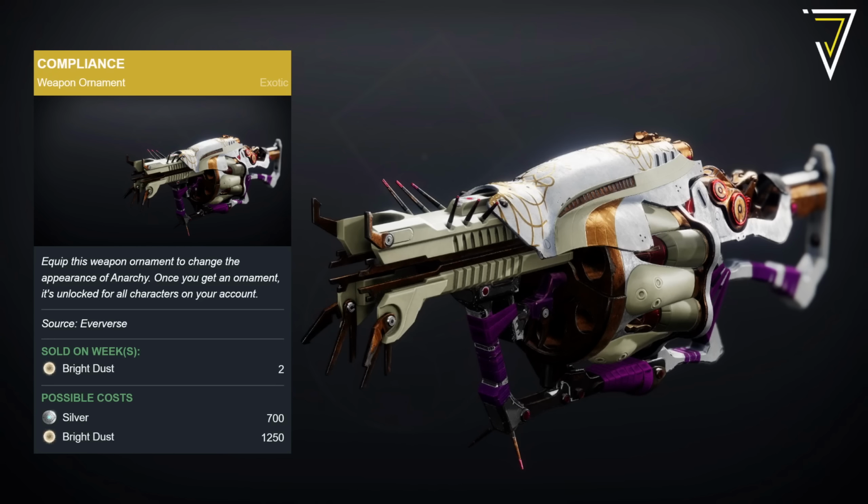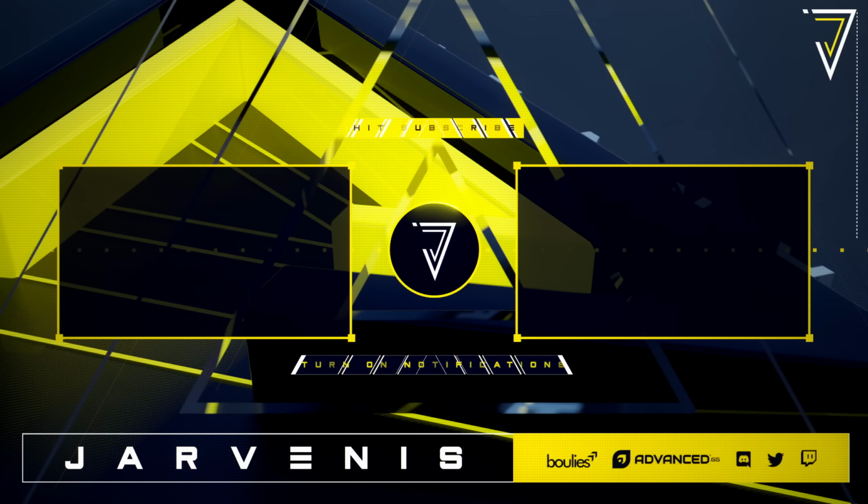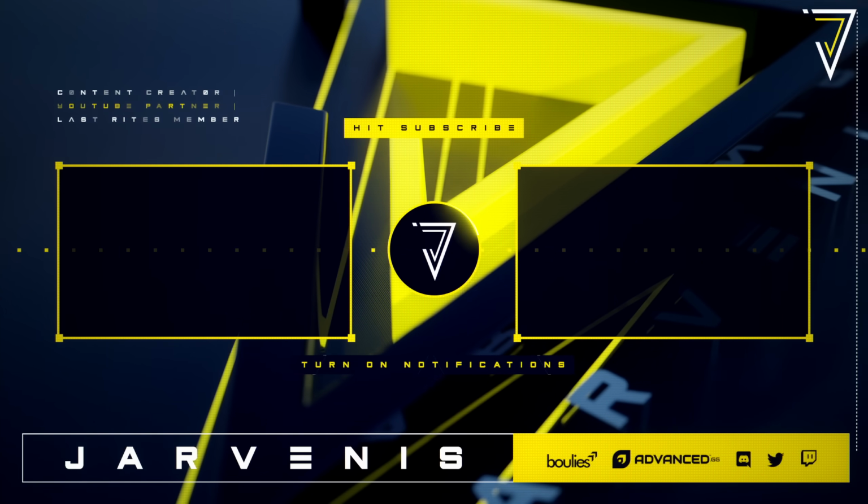And the final item on offer is an exotic weapon ornament for the Anarchy exotic grenade launcher. This one's called Compliance and was part of the previous Dawning event. So if you fancy picking this one up, this will set you back 1,250 Bright Dust this week. So there we have it, guys, a good look at everything that you can expect in week 2 of Season of the Seraph.